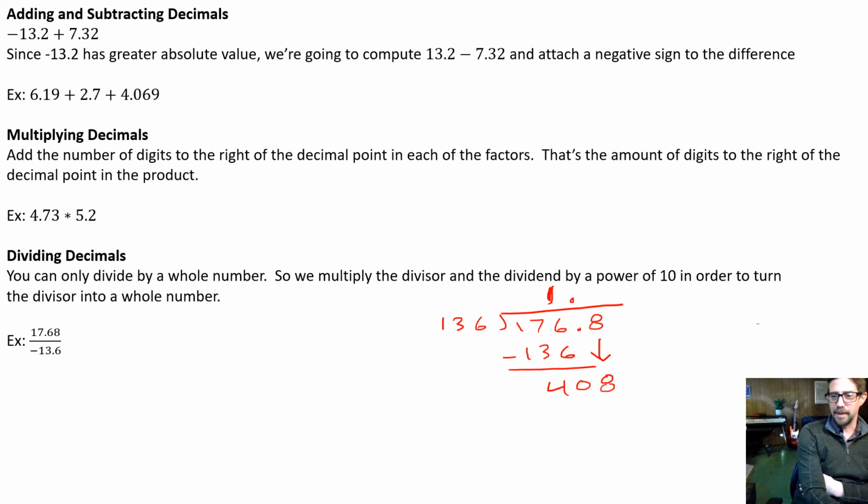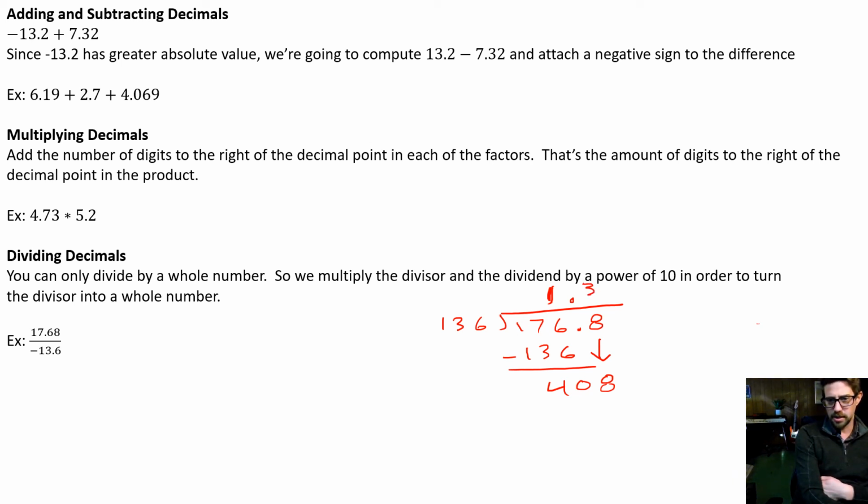Well, you just have to think about it. If you think about 136 going into 408, 2 times would only be 200 something, so that's not enough. 3 times, I guess let's just try it. So let's try a 3. If 2 doesn't work, it kind of must be 3 because it's not 4. Okay, so 3 times 136 is okay.